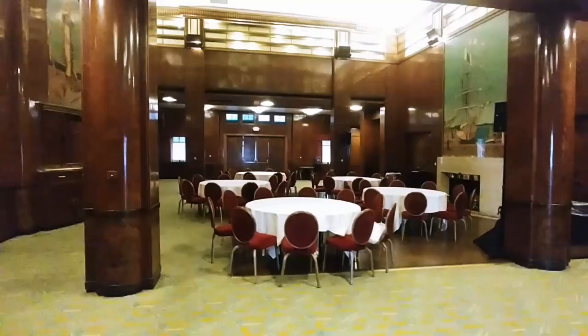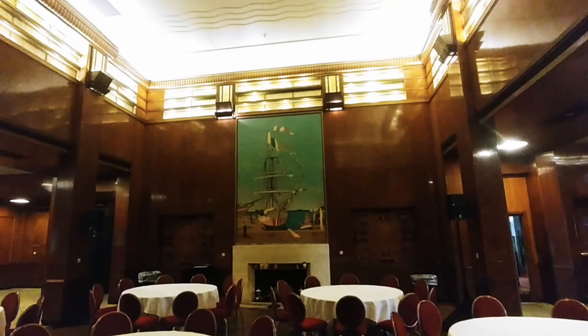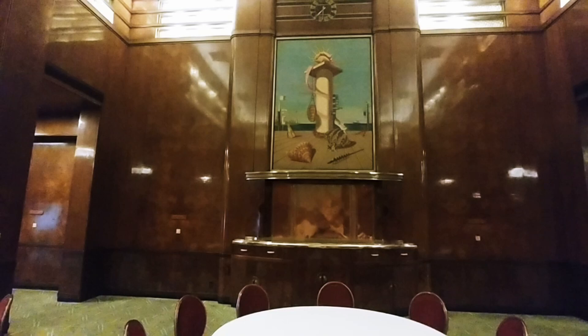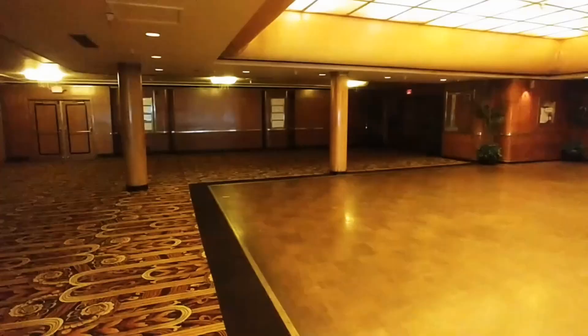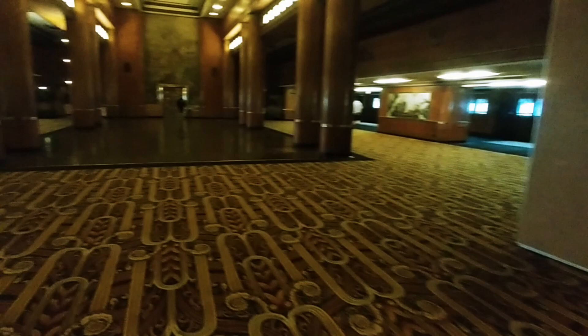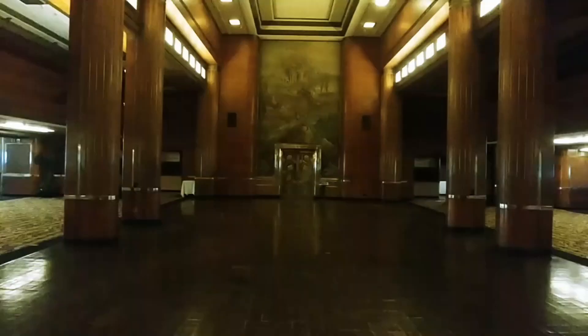Now we'll take a look at some of the grandeur of Queen Mary. That is an actual operational fireplace on the ship — very rare, because fire is the biggest danger on a ship like this. It was used to actually draw some of the smoke from cigars out through the flue. Here you see the amazing, simple beauty of the Art Deco design and wood paneling. This area is the Royal Salon — you can just imagine how regal it must have been to walk in, with the tall ceilings, and to host dignitaries, royalty, and musicians. The Queen Mary had its own orchestra that would play in this part of the ship.